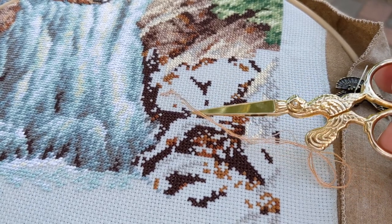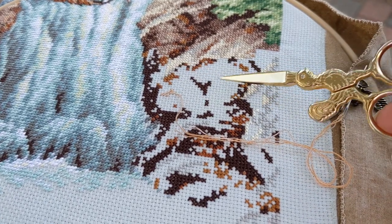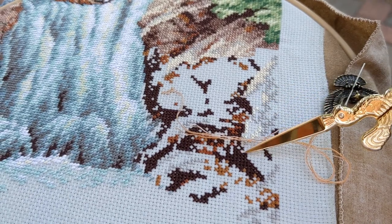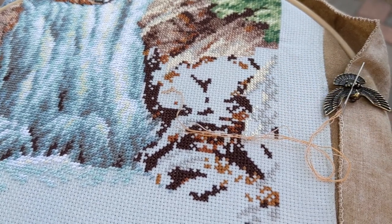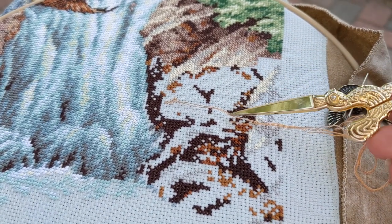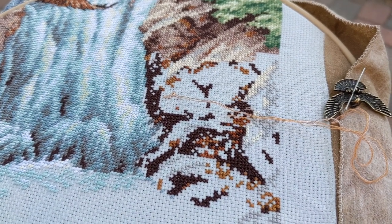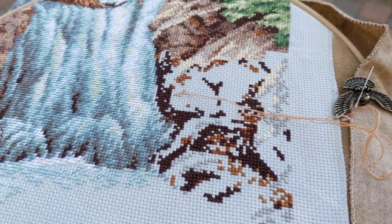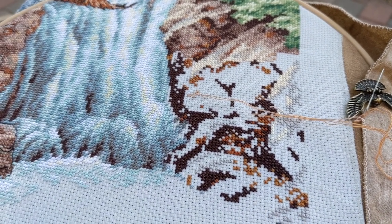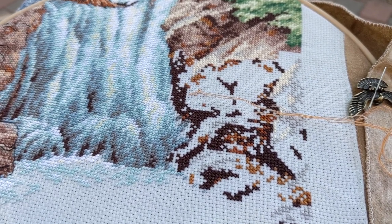This is one of them right here. And there's not very much of that color, but the majority of this is two or three different blended colors. So I'm going to try to shoot for getting one color a day completed. So this is going faster, and then of course I have to backstitch it. But it went a little bit quicker than I had anticipated. So like I said, that gave me a feeling that I had some padding so that I could start something new.